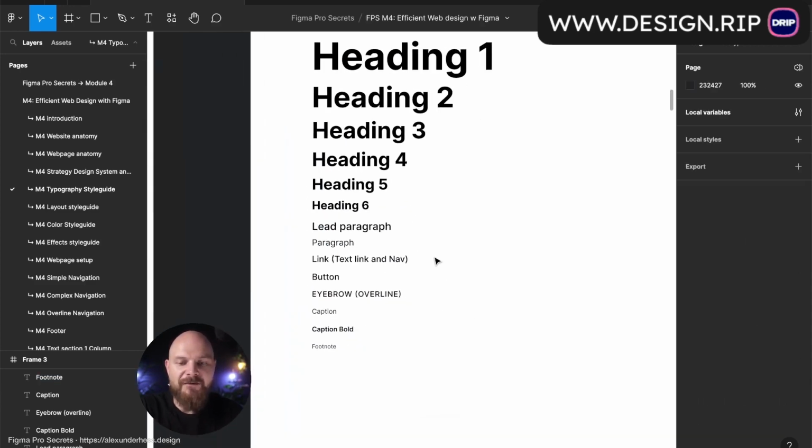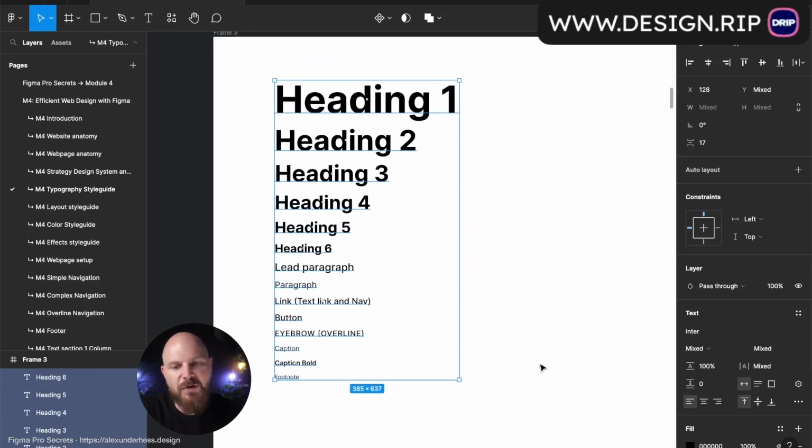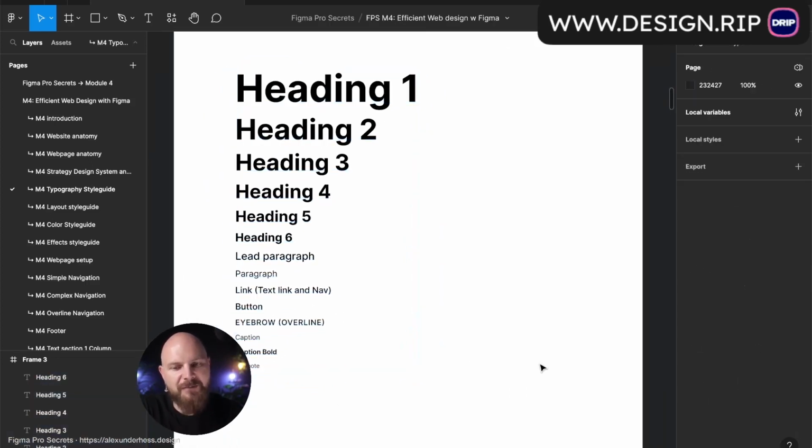Okay, and now what do we have here? We have a typography style guide created manually. It's not a style guide yet. This is just a type scale with some additions. Type scale means that we have the paragraph and the relationship between the paragraph and all other elements.